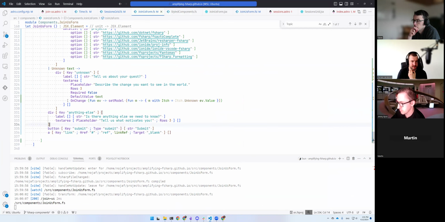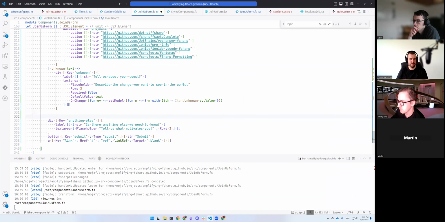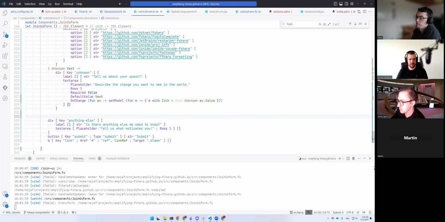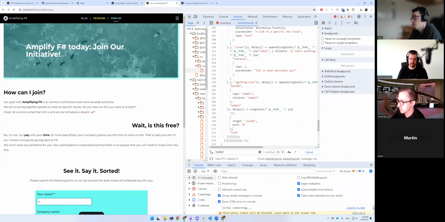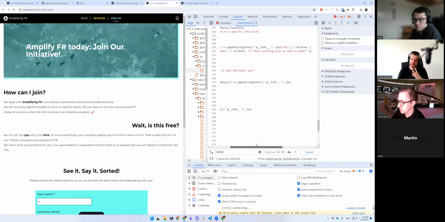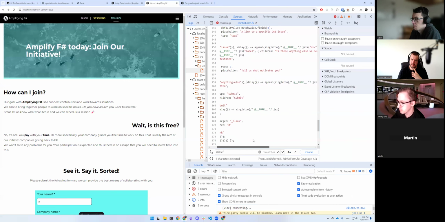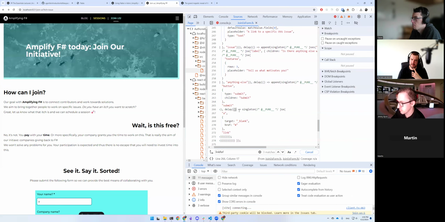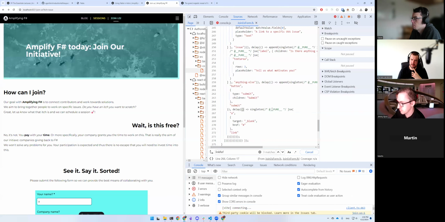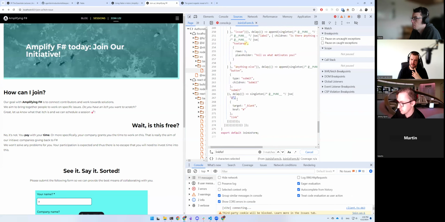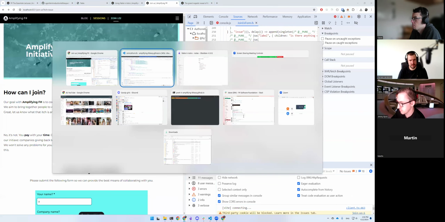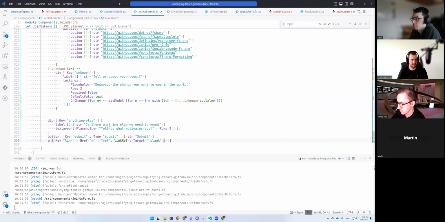Button, anything else? This is quite interesting. Hit the button. It is doing the anchor tag, but it's not, for some reason, respecting the ref.